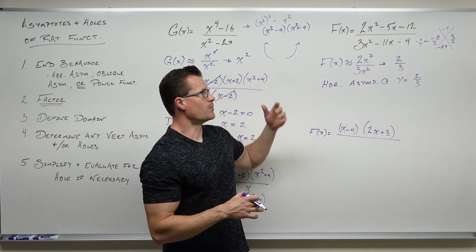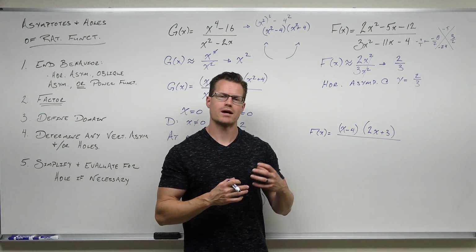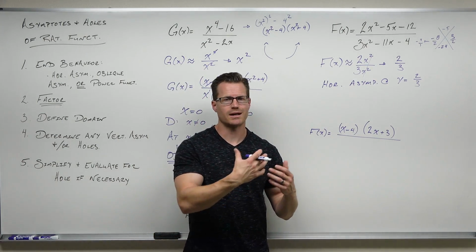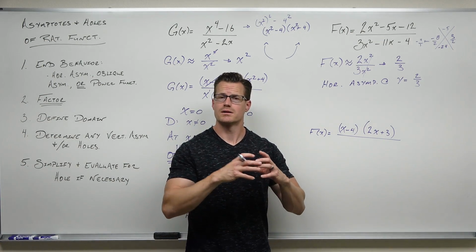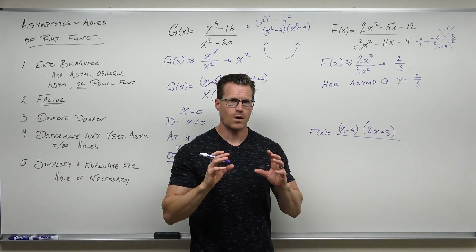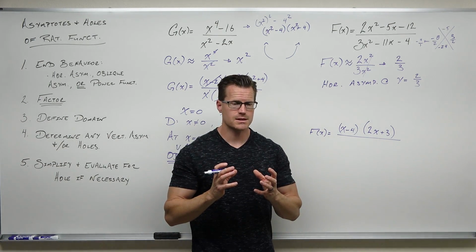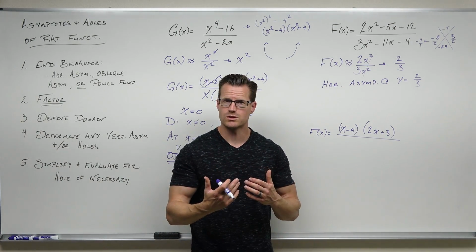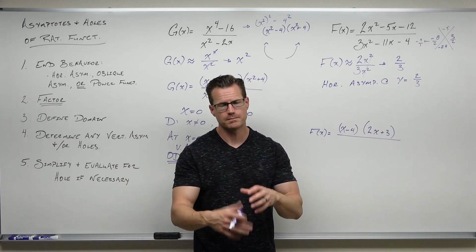If it's over a power 2, then you'd go back to the rational zeros theorem. You'd find a factor and do synthetic division to factor that out. So it can get very, very tedious. You're almost certainly not going to run into that in this class, but I want to prepare you for it so that we're not limiting your ability.